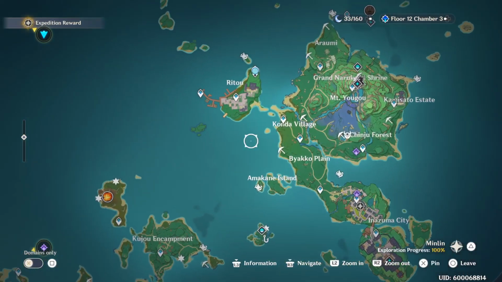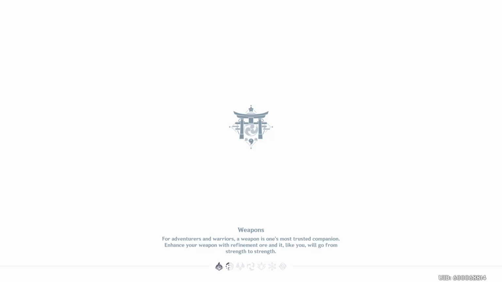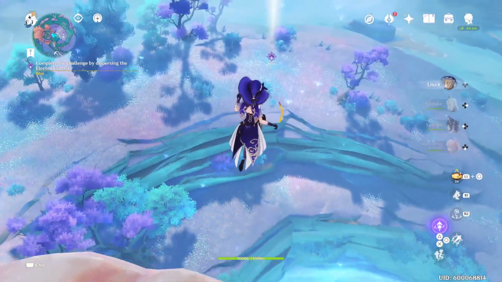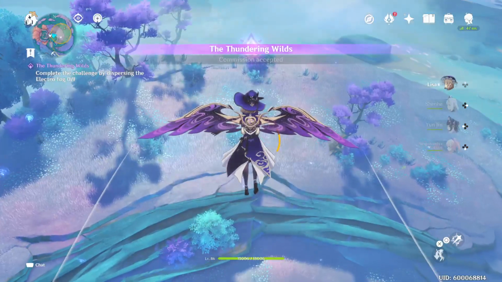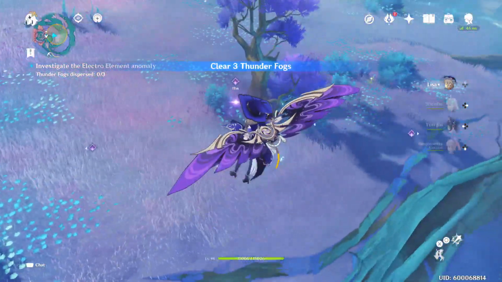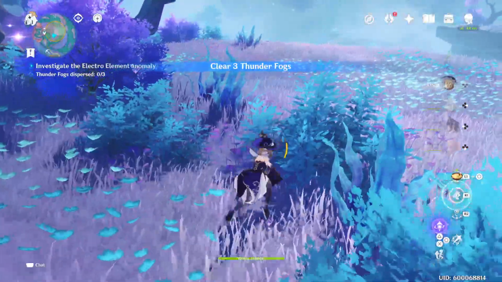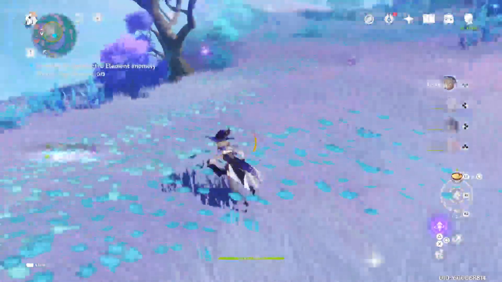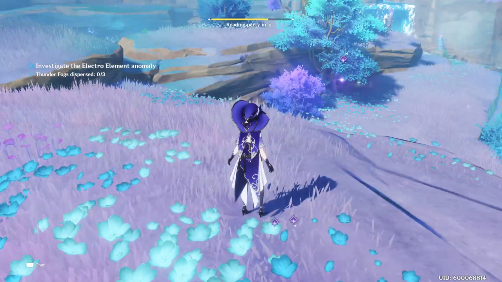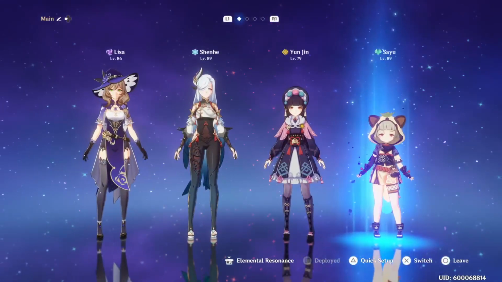Okay. There we are. Oh, I'll need to bring an anemo character in. It's okay. Oh, there's one over here. We'll switch out Kokomi for Sayu since I need an anemo character to disperse the fog.